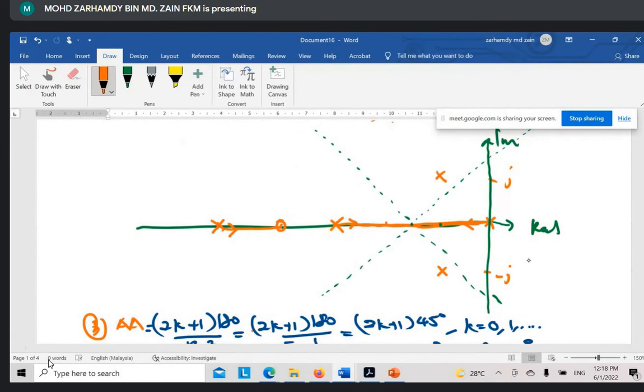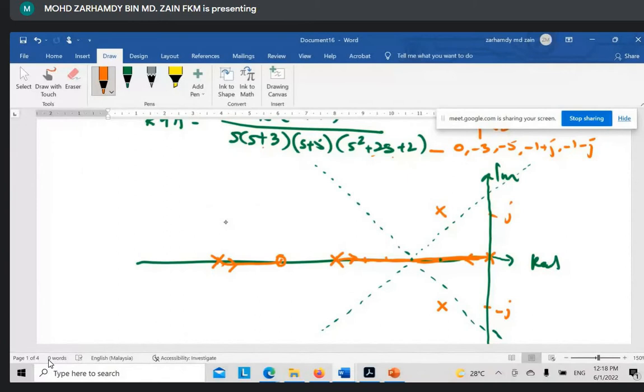So where is 2.5? We have 1, 2, 3. So it's around here, the orange one. So 2, 3, 2.5 here. Okay, so this is the breakpoint. Once they have a breakpoint, stay rule of 6 dimension. The root locus will break the line at positive 90 degree and negative 90 degree. So they will go up and go down, close to our asymptote. You just follow the asymptote line. Here is negative 19 and go close to our asymptote.